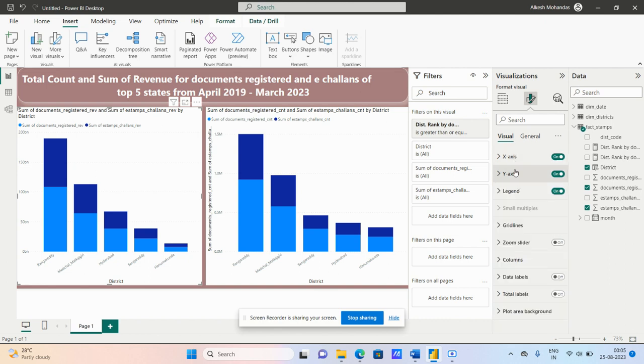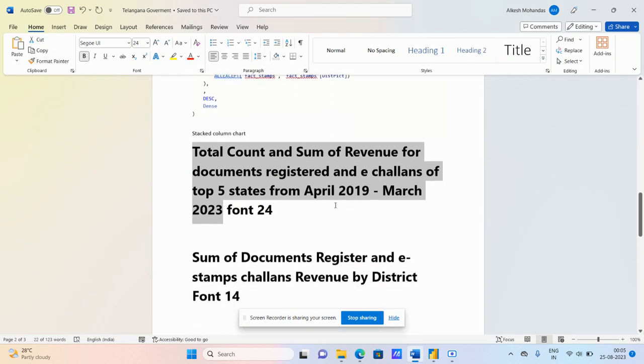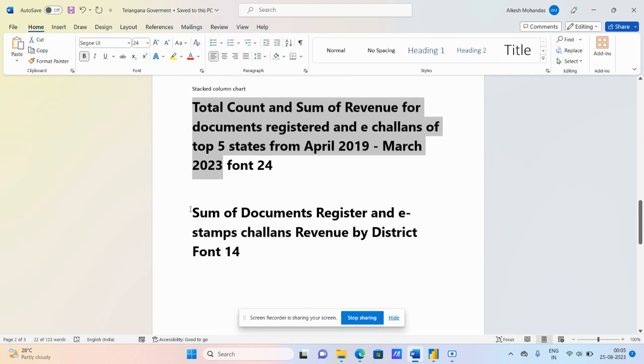Now I think we need to go to the title part. We will check the title over here. We have written the title already over here. Sum of documents registered and e-stamps challan, sum of documents registered and e-stamp challan revenue by district.